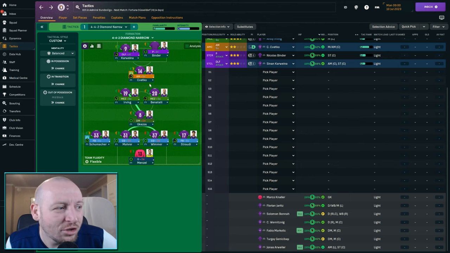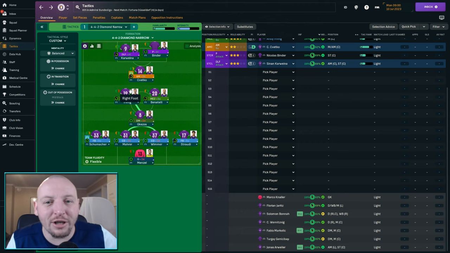Apart from that, he's just going to lurk around in this area, and naturally, as an attacking midfielder on support, he'll drop in a little bit. And then the fact I have two Mezzalas behind him means that they are going to pull wide, which just gives that freedom for him in that position.